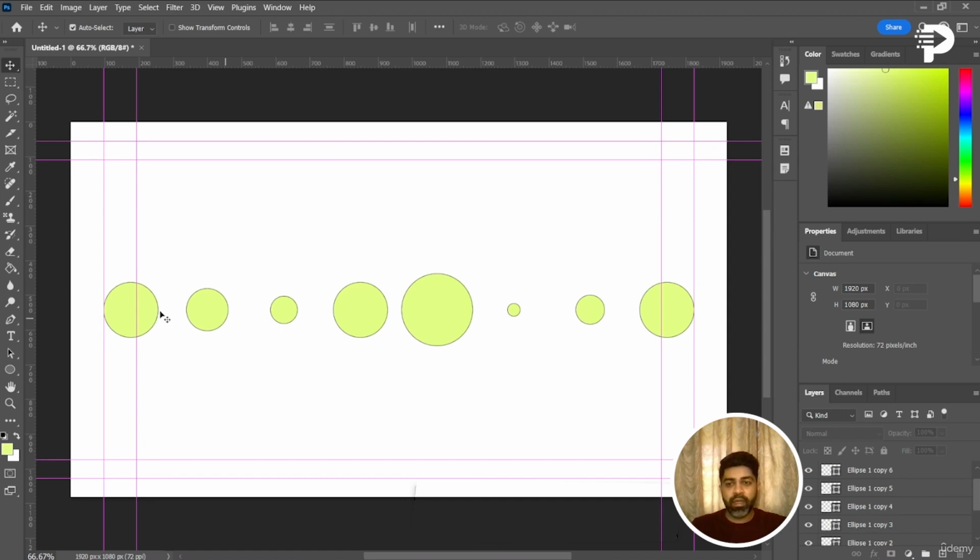Now with this, you can see that even at the centers, the distance between these layers are not equal. That means the spaces between these layers are not equal.